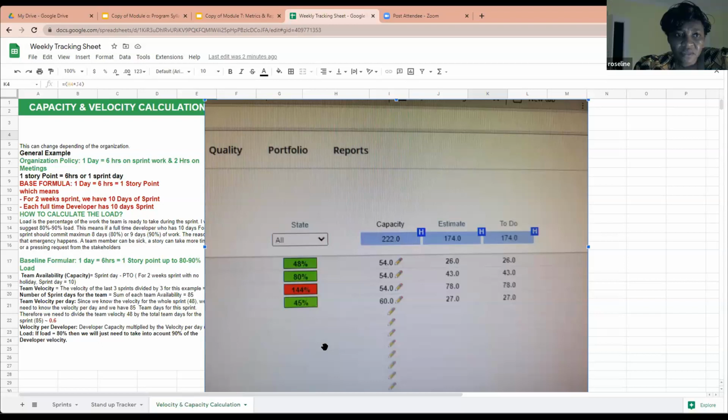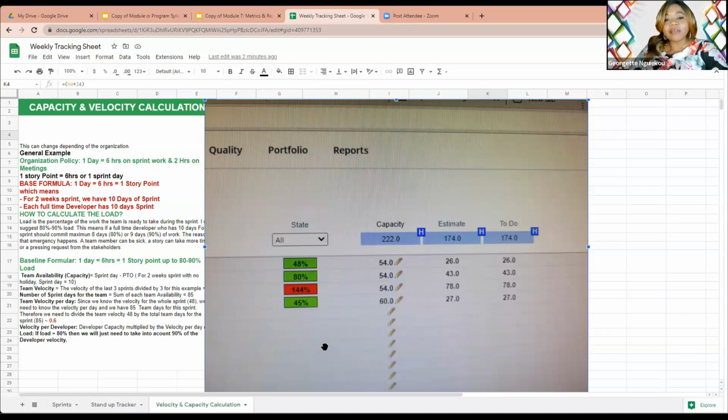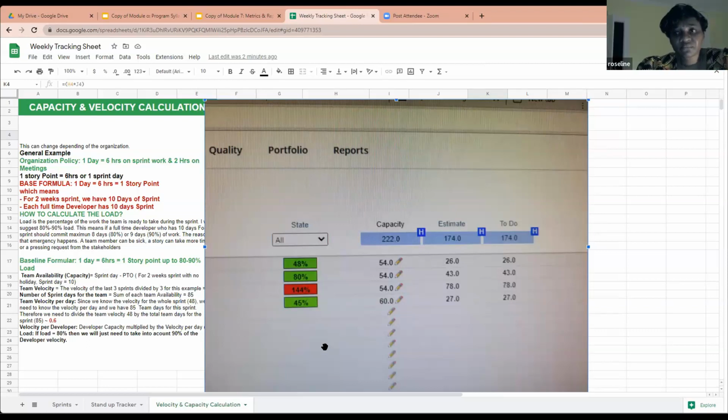Yes, Miss Georgette. So how do you determine the buffer? Based on what do you determine 10%, 15%, 20%? It's just a best practice. Because they already have the 2 hours, if you give them 10% or maximum 15%, don't give them 20%. They already have the 2 hours that we already removed, plus that 10%, that means you give them enough room to accommodate certain things.